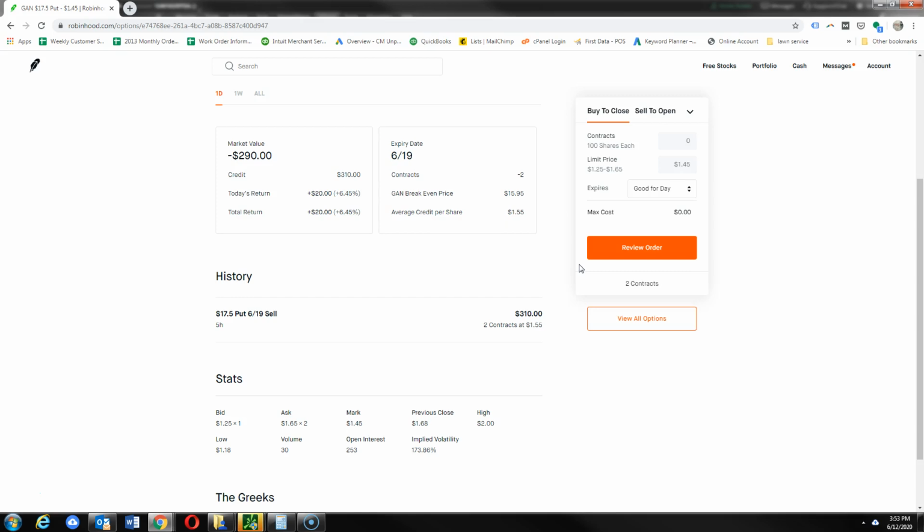If it's down below, that's a risk I'm willing to take because I'm fine holding this stock, at which point I will hold this stock, and I'm going to sell some covered calls against it. And we'll start whittling away at that loss, and I'll make another video to show you how to do that. And so that is one scenario in which you can sell puts in order to essentially buy stock.